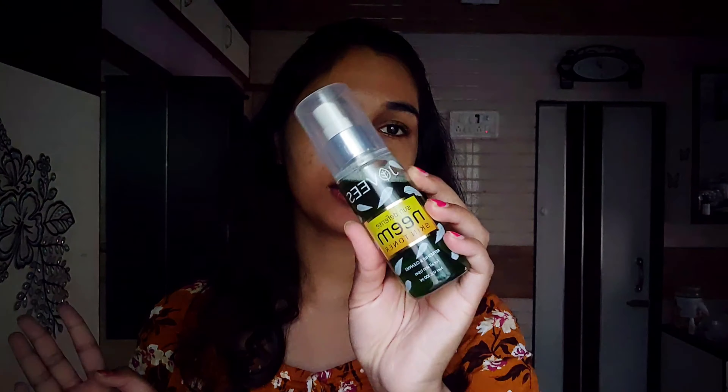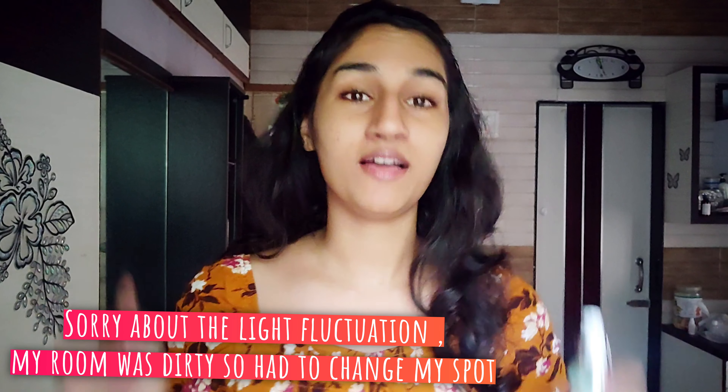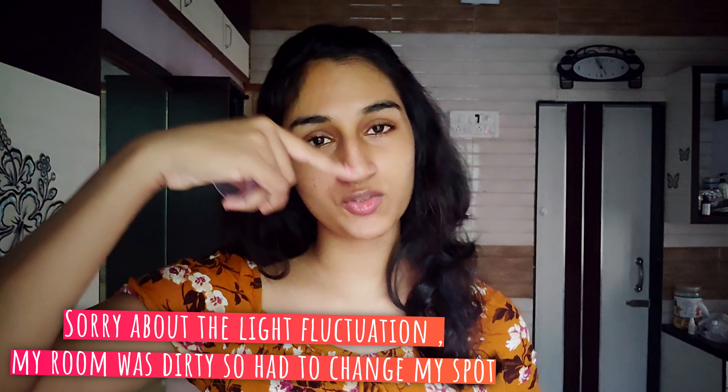I'm going to start by using the Jove's Sun Defense Neem Skin Toner. This toner is something I've been using for almost two years and I haven't found a replacement for it — it's that good. It's very hydrating and moisturizing. Sometimes if I'm very lazy to do my skincare I just apply this and I'm good. It feels that good on my skin. I have combination skin — my T-zone is oily and my cheeks are very dry.